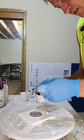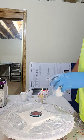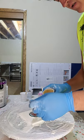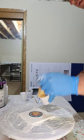Get you some of this unicorn turd up in here. Woo! But that color's magic. Gold.